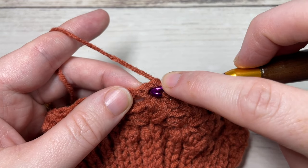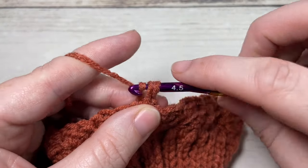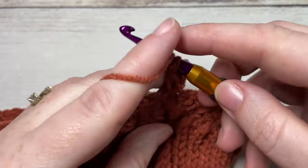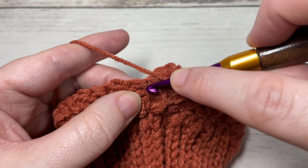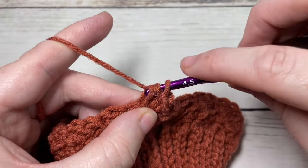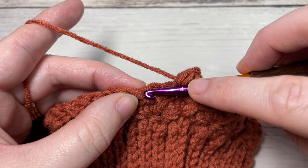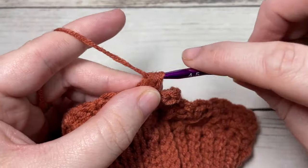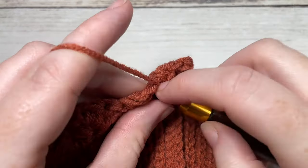So once again, back in this single crochet stitch, the same stitch as joining, work a single crochet and a half double crochet. You're then going to work your double crochet stitch into this space below that single crochet stitch. Work a double crochet. Skip the next two stitches into the next single crochet, work a single crochet, half double crochet, and then into the space underneath that single crochet stitch, work a double crochet.